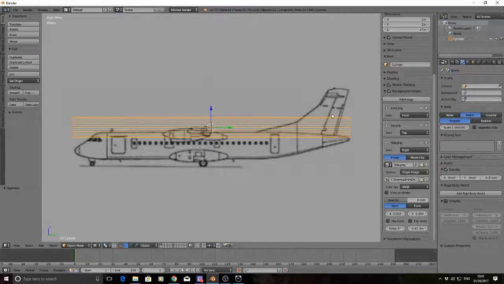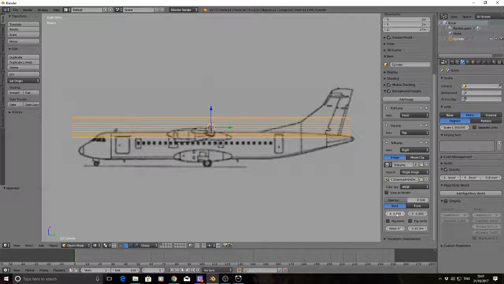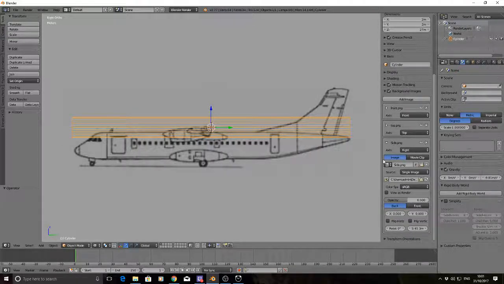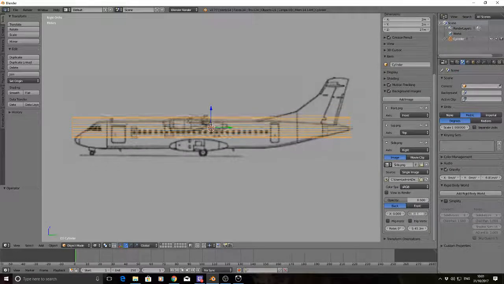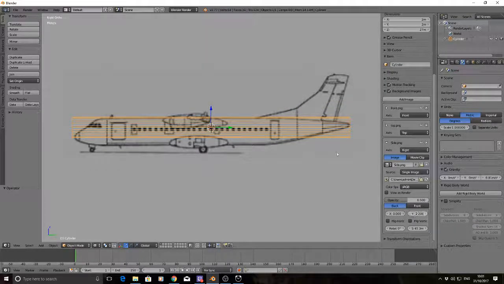If it's like this, the way it's sitting right now, you can use the X and stuff to move it back just by holding down the left mouse button. Now if we do it with the Y, we can bring it like that. That's what we want. So the tail's fine, the nose is not. I don't like that, so we will need to tinker with it, just pressing the little arrows just to get roughly where you want it. It doesn't have to be exact. That's close enough. I'm happy with that.